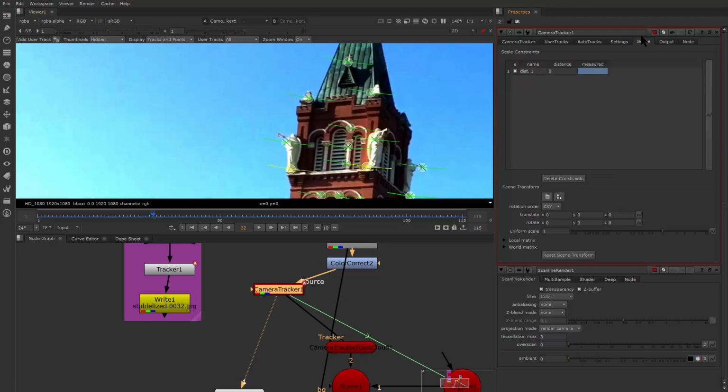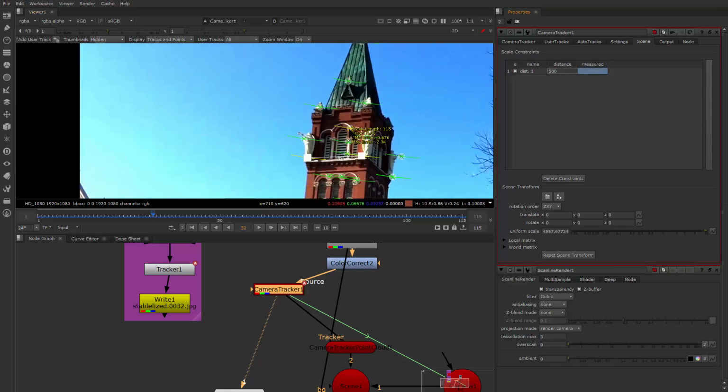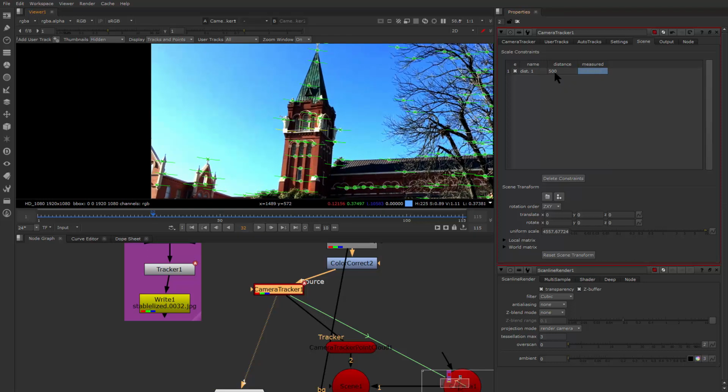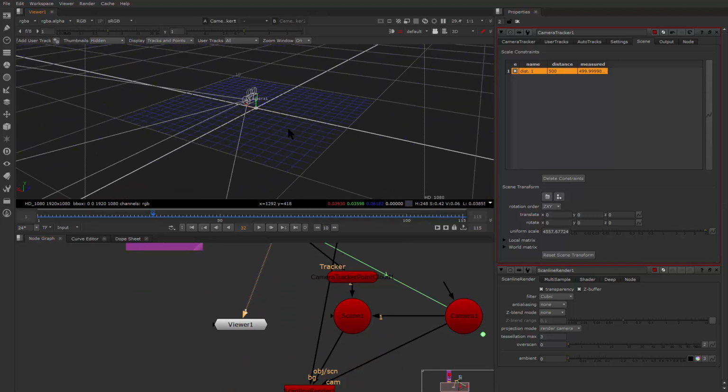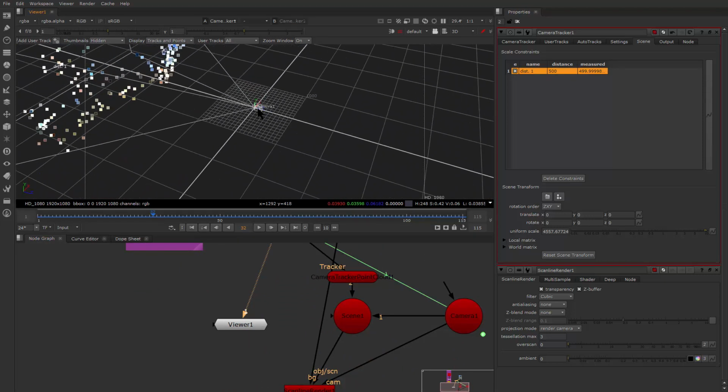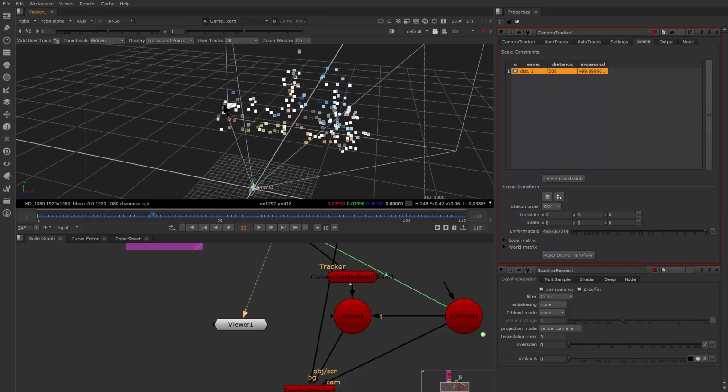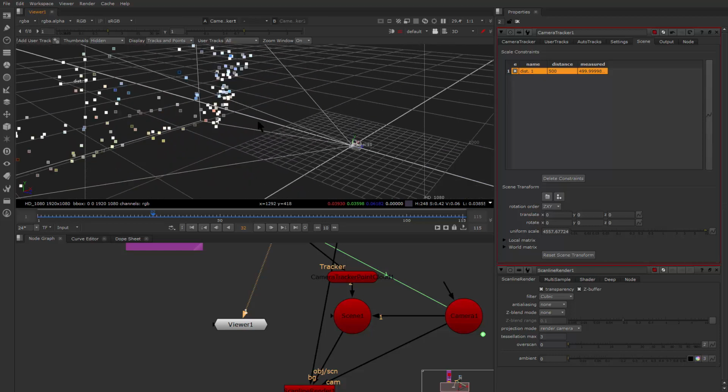To do so, you go to the scene tab and type in the actual unit. The default unit in Nuke is millimeters, so I'm gonna assume that's like 5 meters or so. So 500 should be good. Actually, centimeters then. 500 is 5 meters. Anyway, so that's gonna give me the proper size. As you can see now, if I go back to the 3D view, the camera is now over here and the objects are far away, and that's actually the proper distance, more or less.